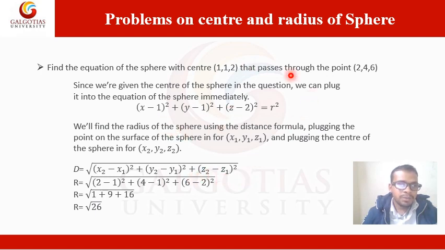So in that case, I can put the value of x2, x1 and y2, y1 and z2, z1. You can take either one of the values as x1, y1, z1 or x2, y2, z2. Suppose 1, 1, 1 is your x1, y1, z1 and 2, 4, 6 is your x2, y2, z2. So by putting all the values, you will get the radius given by the distance formula. So it is given by r is equal to the square root of 26. So in this way you can get the value of r square also. So r square is going to be 26, and this way you can get the equation of sphere.